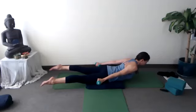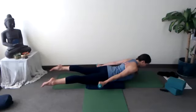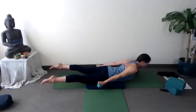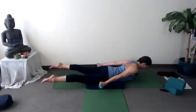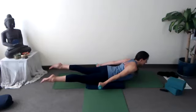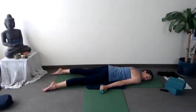Everything's kind of shooting off towards the back wall and the crown of your head towards the wall in front of you. Reset those shoulders back and down. Two, one, lower everything. Rock your head to one side, rock those hips.